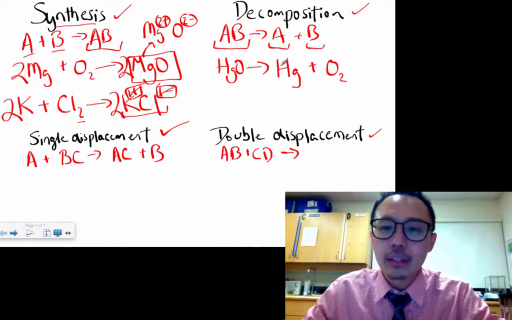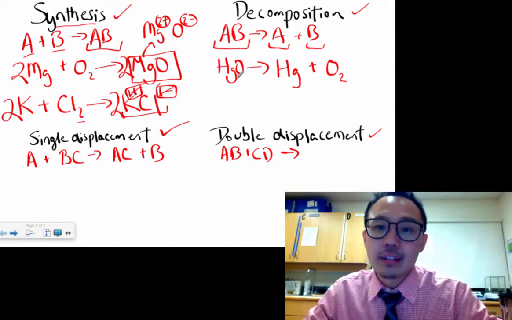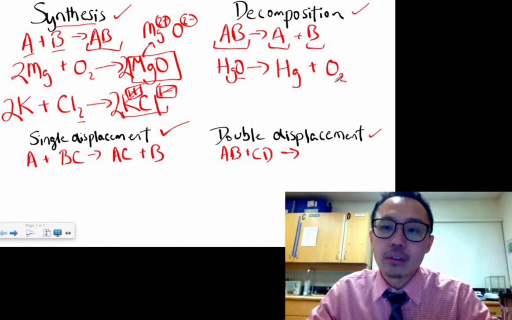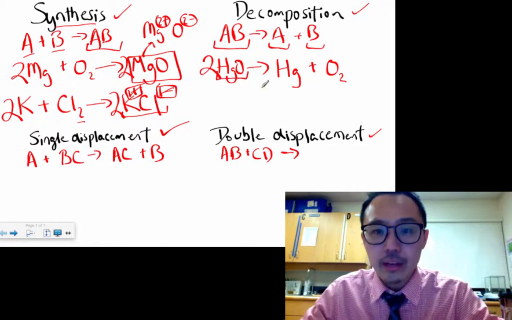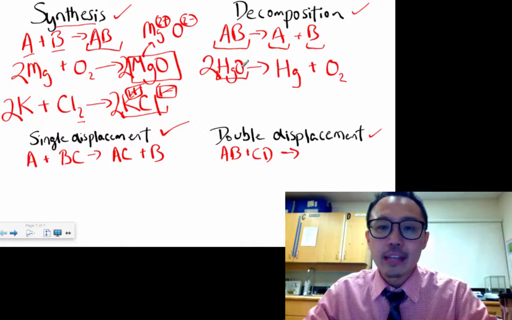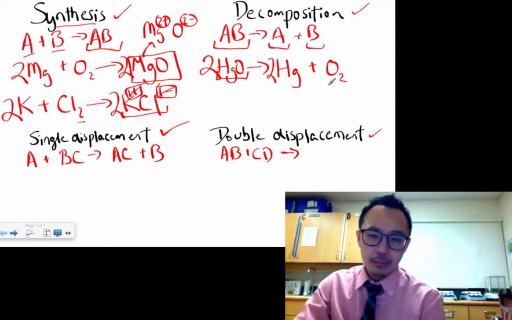So then now you're going to check, is my reaction balanced? It's not, because you can see that there's 1 oxygen here, 2 oxygen there. So you're going to put a 2 in front. That means that 2 is for this whole thing. You have 2 mercuries and 2 oxygens. So because you have 2 mercuries, you're going to put 2 mercuries there, and that is your decomposition reaction.